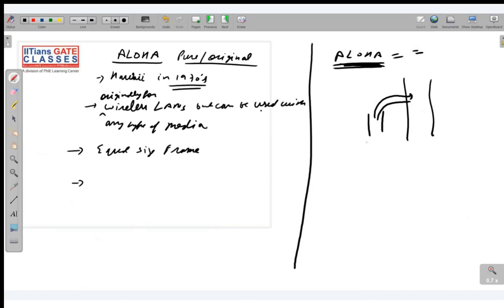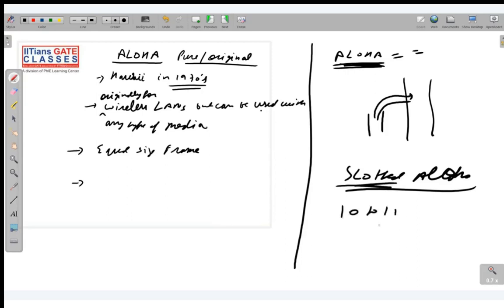Next we will study slotted Aloha. What does slotted Aloha say? Slotted Aloha says that you will look at the time on your watch. You will have a slot of, say, 1 second, 2 seconds, or 5 seconds, whatever the case may be. As the name says, slotted Aloha means you have time slots. For example, 10 to 11 is one slot, 11 to 12 is another slot, like taking a 1 hour slot.